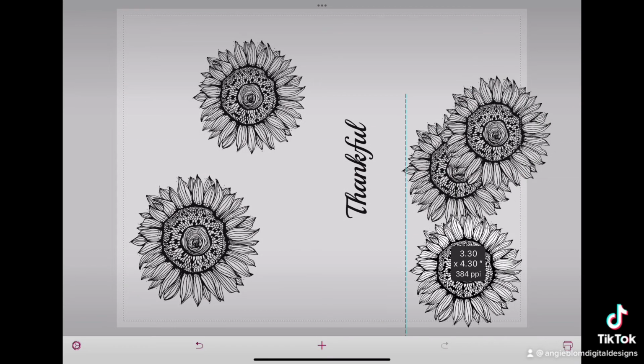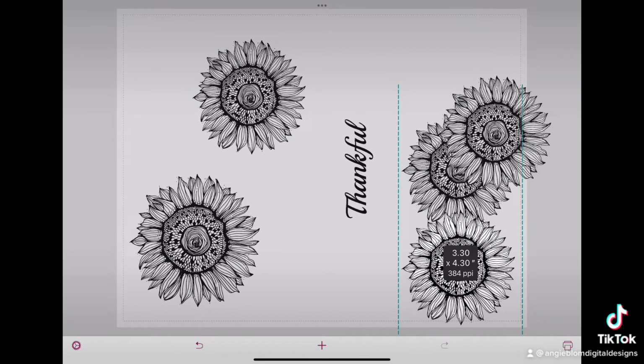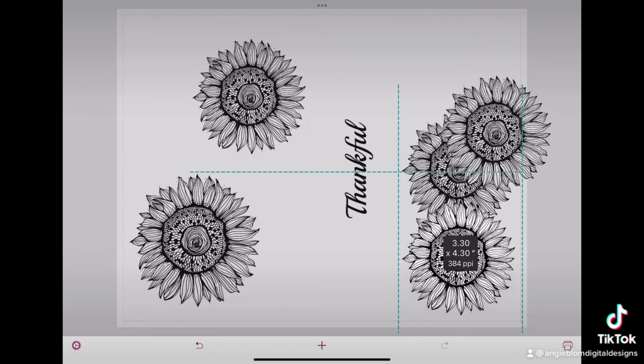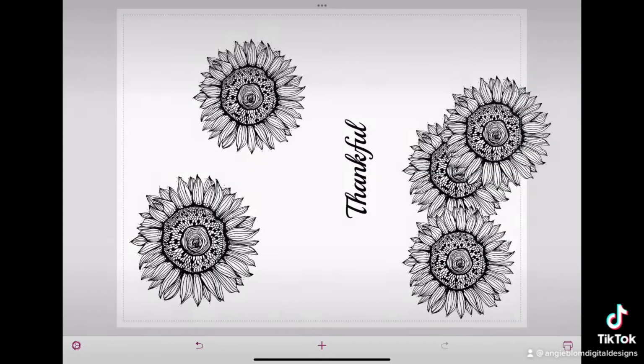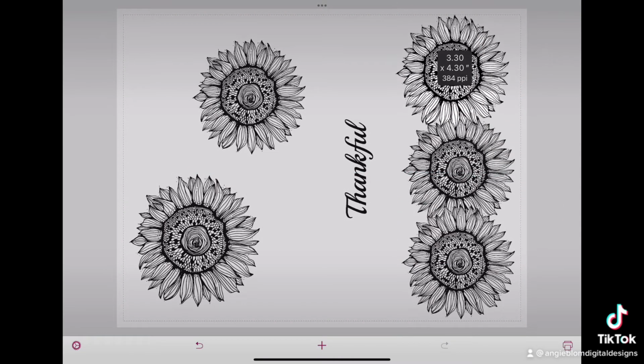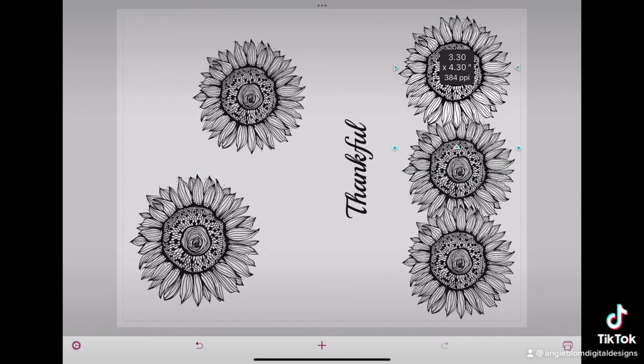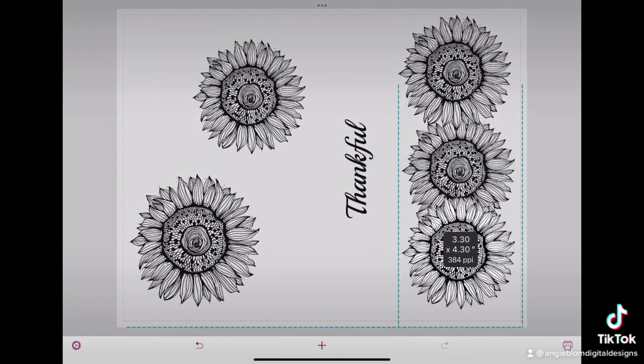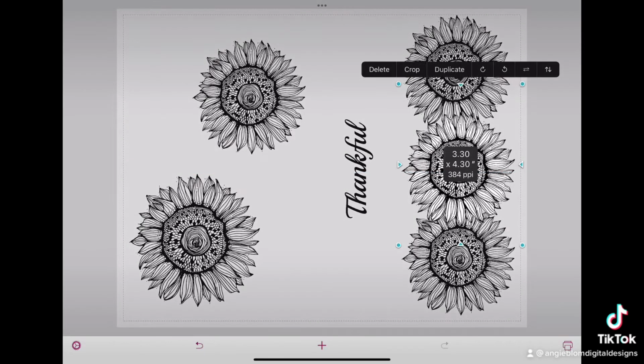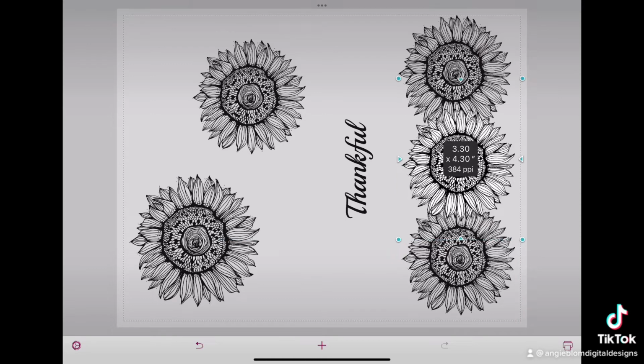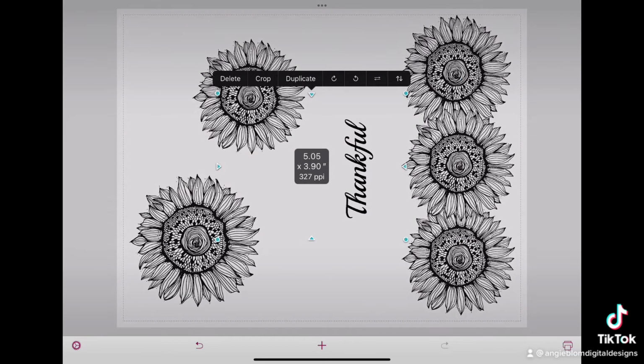So you're just going to duplicate. You can add other images. We're just going to do the sunflowers today, so this way you can see that they're all layered up. Everything's got a white fill, so it's easy enough to layer on top of each other without having to erase a background, because these are all the PNG files that come with your kit.